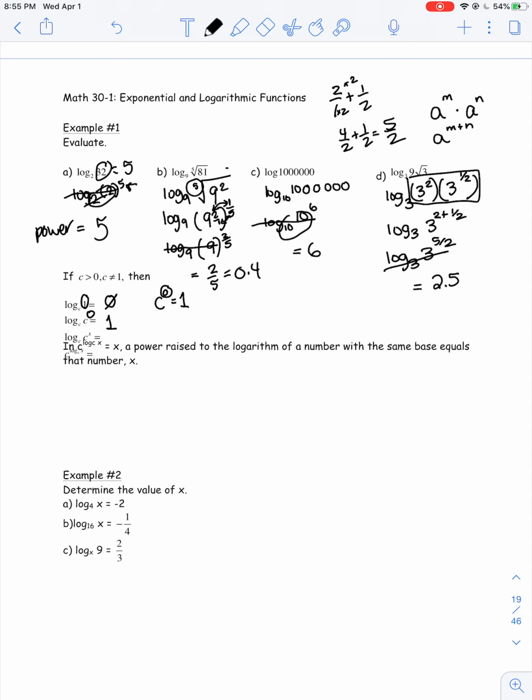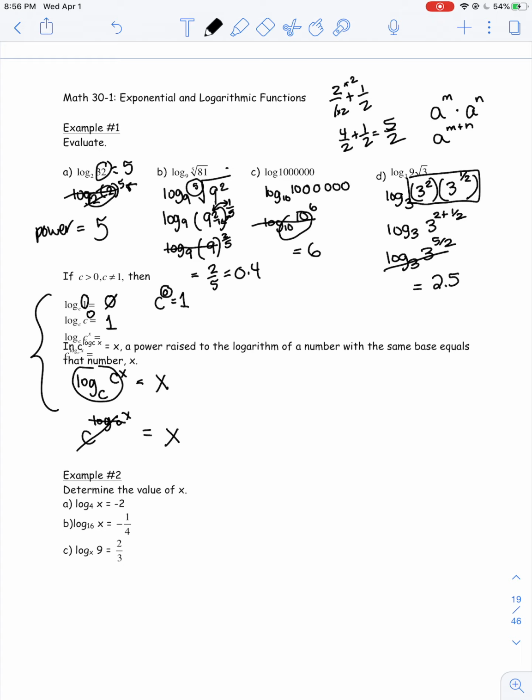And then another cool thing, I'll just rewrite this so you can see this a little bit better. Whenever these bases are equal, like I said, the power is your answer, so x is your answer in this case. And then c to the power of log base c of x is actually equal to x. Do you see how the c and the log of c have the same bases? These would cross each other off, leaving you with the answer as x. As long as x is greater than 0, this works. So these are rules that we use when we're solving these. They are fundamental and will always occur.